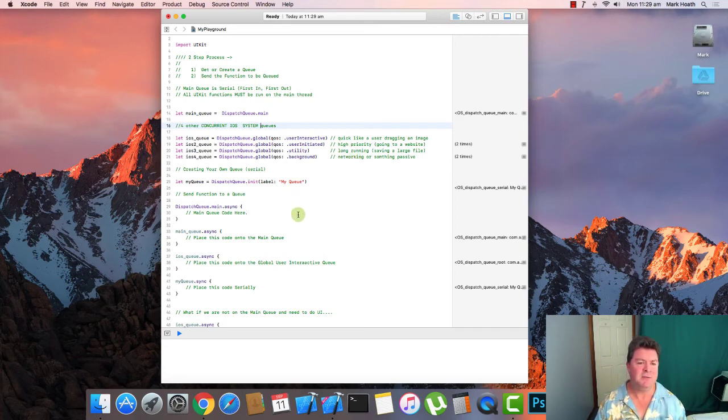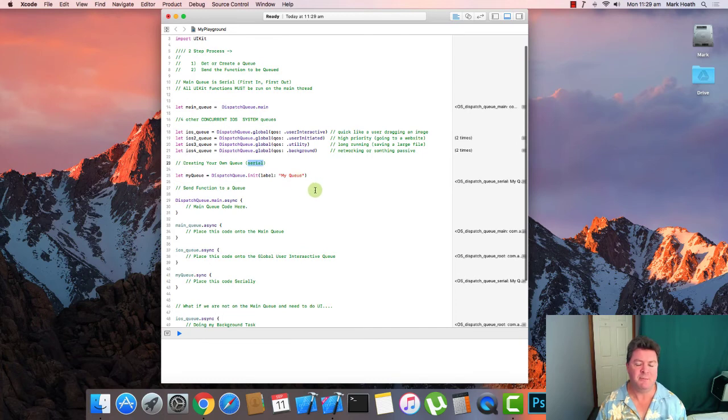And then the third case is if you need to create your own queue. Normally you would only create your own queue if it was a serial queue. The reason you would do that could be that, say, you're doing multiple things asynchronously. So you're looking for information on three or four database searches. Maybe you're getting some information about usernames and passwords. If you've got that other database that's accessing profile pics, then you might not want to return until you've both got the user ID and password, and you've got the picture so you can display them all at once.